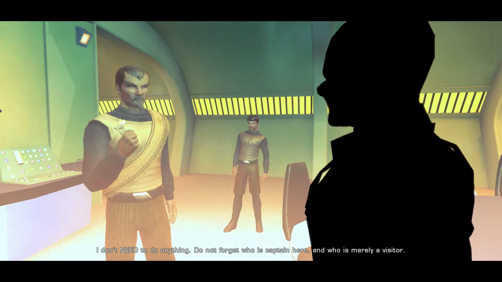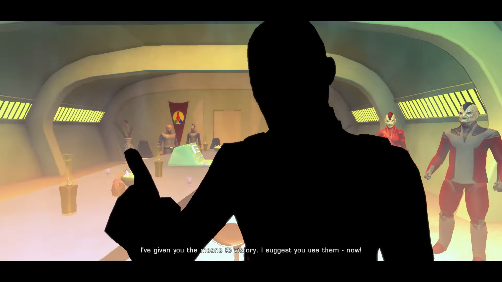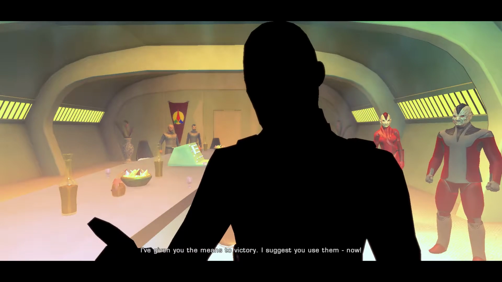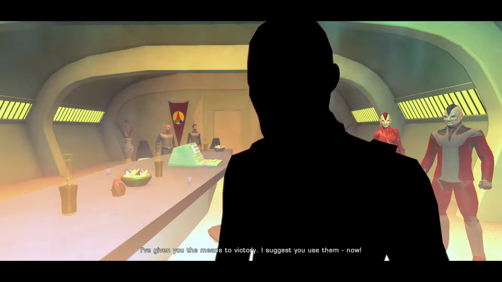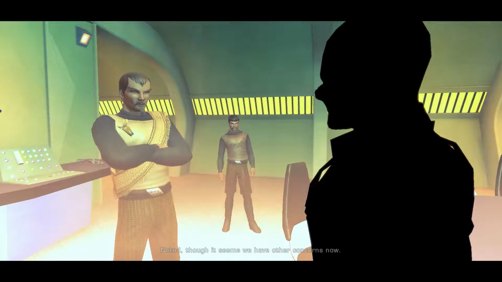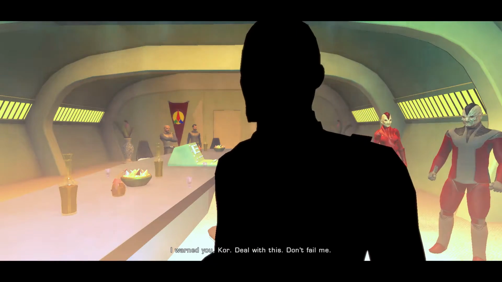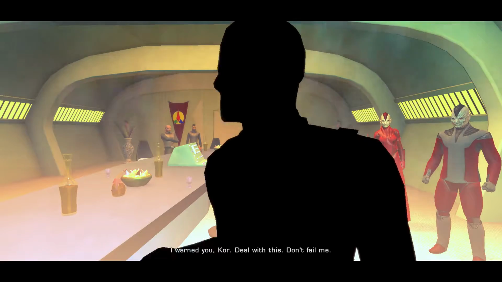Forget who is captain here and who is merely a visitor. I've given you the means to victory. I suggest you use them now. Noted. Though it seems we have other concerns now. I warned you, Kor. Deal with this. Don't fail.